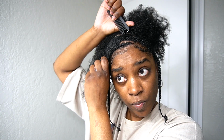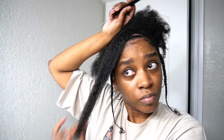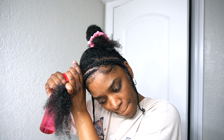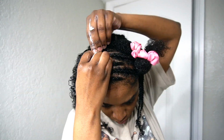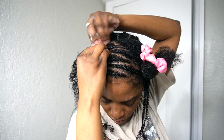But yeah, you see how the braid in the front is very thin and then it expands out, and then I'm just going to continue the process the same way. Make sure it's thin at the root and then expand out, and you see this coming together, honey. Look at that. So I'm on the last two braids. This is an important part of this hairstyle. The last two braids are going to be used to cover the tracks.